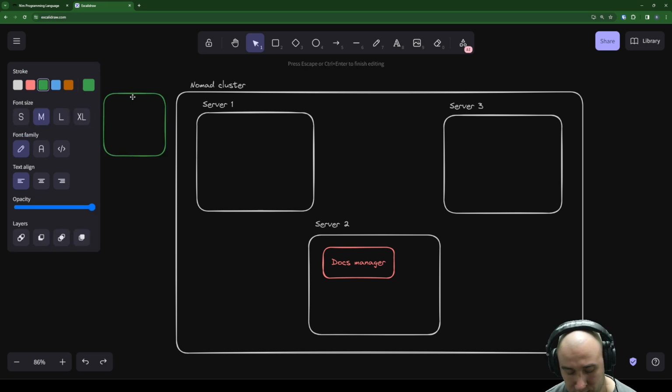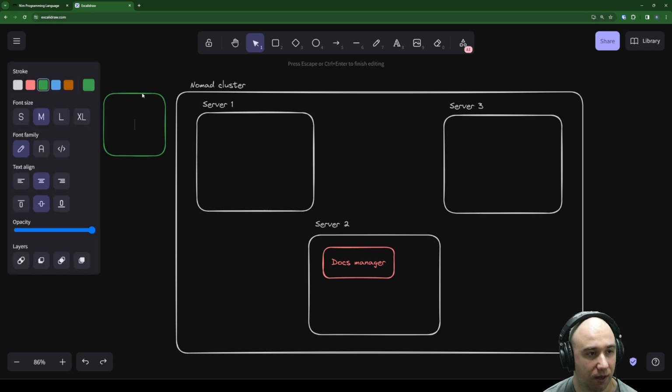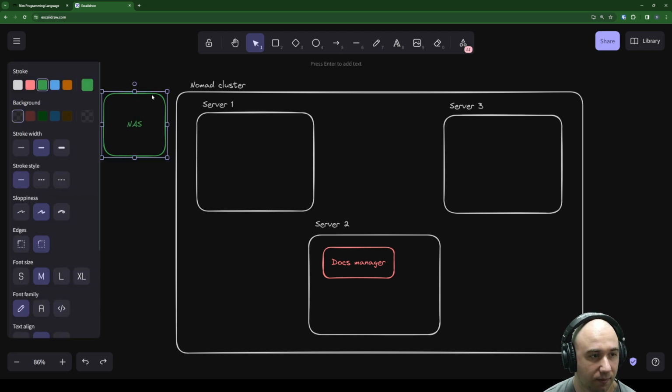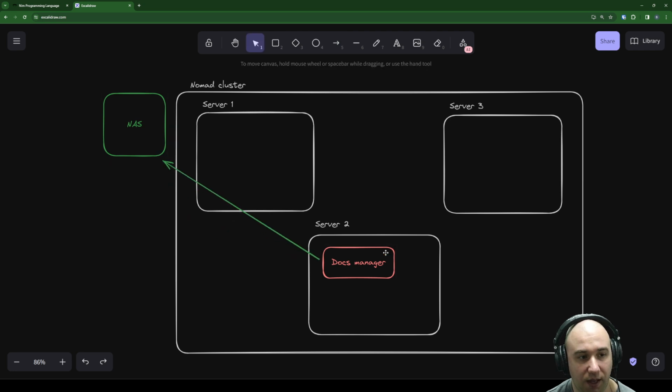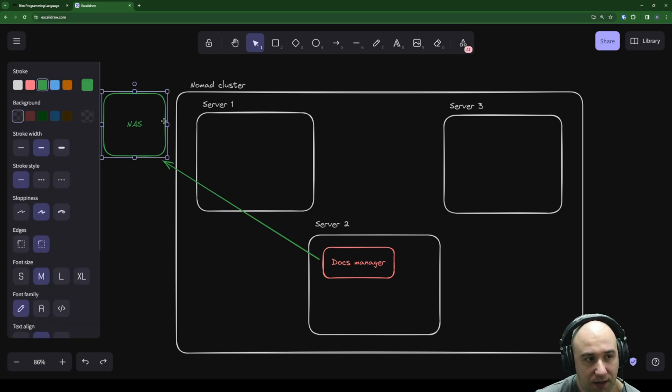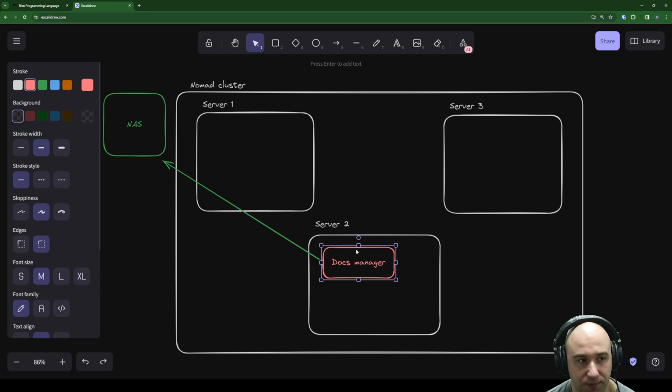The other option is, hey, maybe I can have something outside of my servers. Let's call this my NAS. On my NAS, I will just run an S3 bucket service, some service that provides that. And then my Docs Manager can connect to it and get data from there. So at that point, if this goes down, your service can handle it by responding, hey, your data is unavailable at this moment, and whatnot. We can handle it.